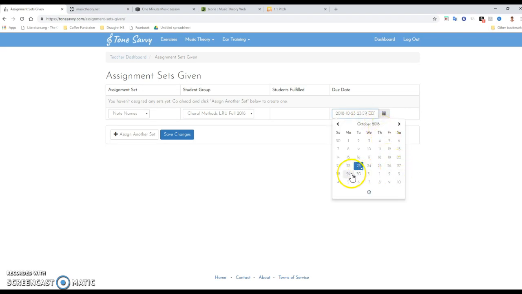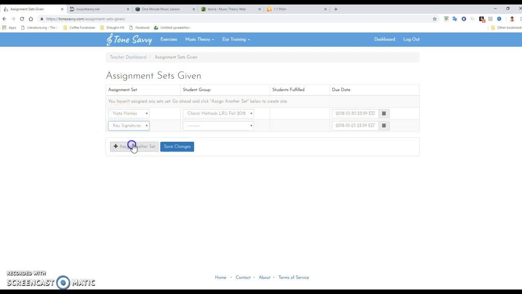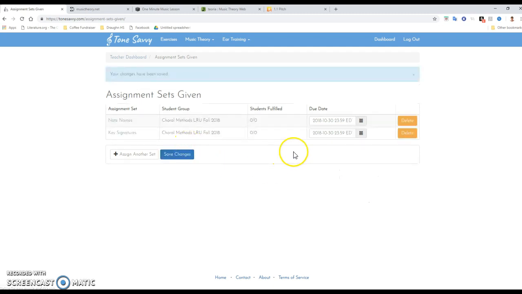And I'm going to make it the 30th. And then we're going to do key signatures, Choral Methods, on the 30th. So now the assignments have been given.